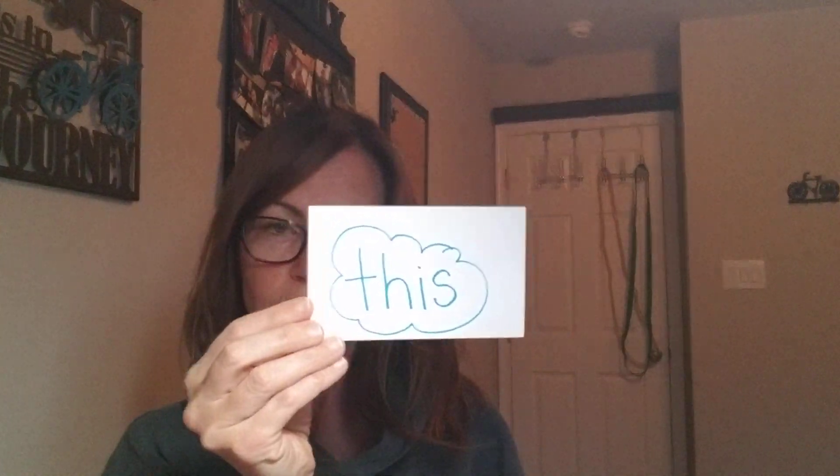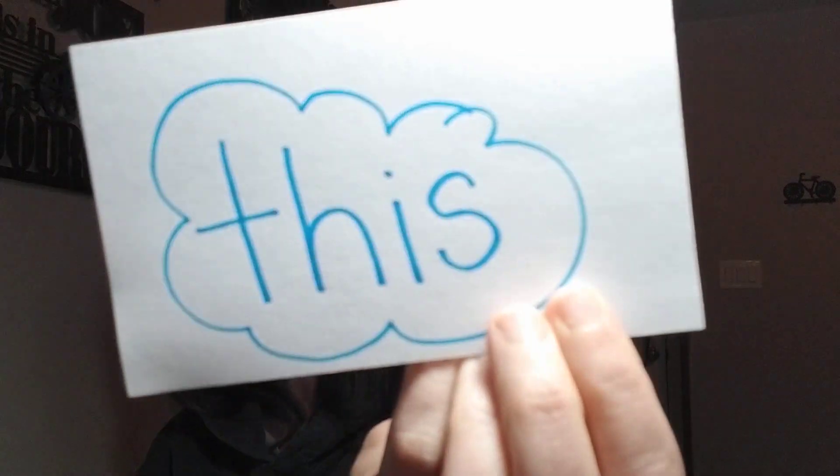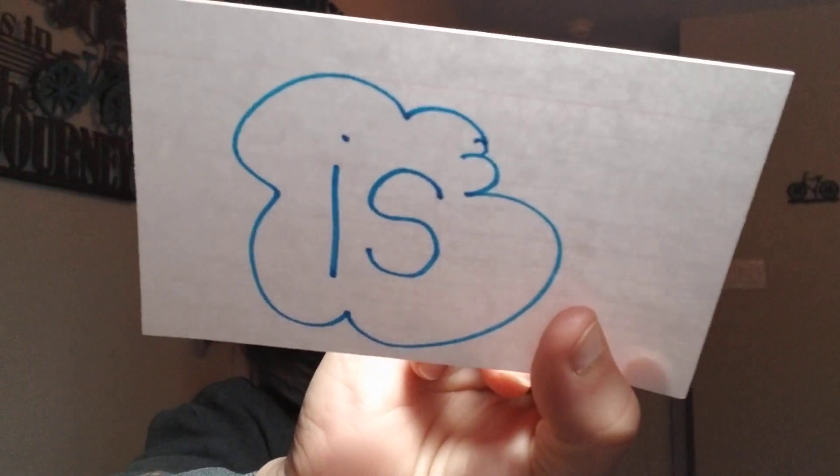It starts off with 'th,' which is a digraph, because 'th' makes a brand new sound. We're going to go over a few of our other popcorn words that pop up all the time. Here's one activity you could do: write 'this' and 'is' on a piece of paper, then you can practice reading them. You can say: this is a folder, this is a pencil, this is a statue — this is my Day of the Dead statue, that's a whole other story! You can practice these two words, and especially because 'this' is a new one. This is my brother, this is the dog.